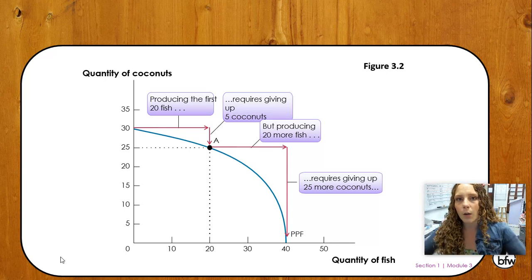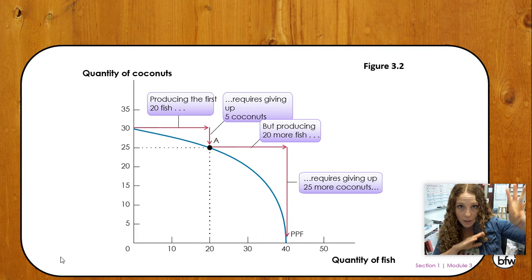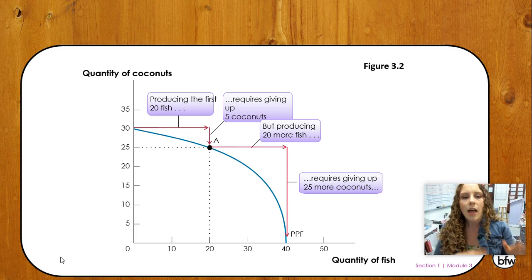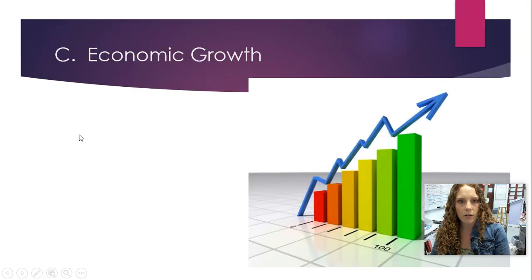That's increasing opportunity costs because, again, not all resources are the same, but that's the reason for the bowed out shape. The first one, that was linear, that was constant opportunity cost. In that case, it would have been 5 or 20, whatever it was, every time. Every time I produced an additional coconut, it cost me additional fish, and so forth. It just kept going. But usually, like I said, it's going to be bowed out like this.